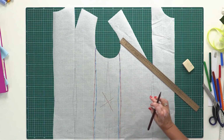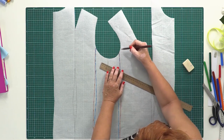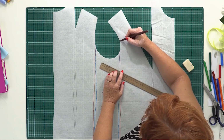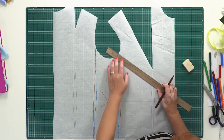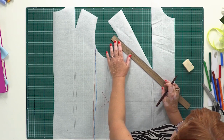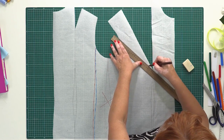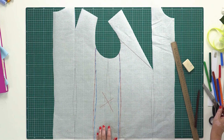What should we do if we want the princess seam to start from the armhole? First, we need to find a point in the armhole. Let it be here, above the middle of the armhole. I need to draw a straight line from this point to the bust top. What's next?